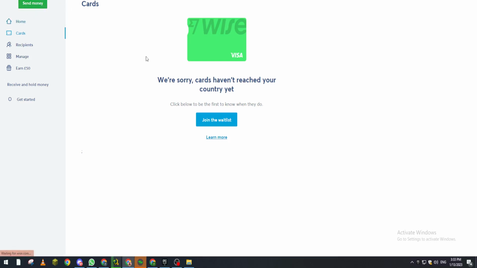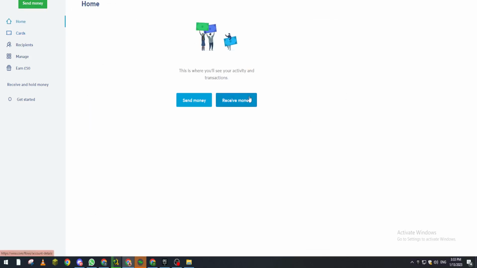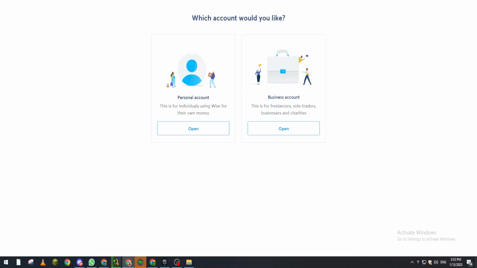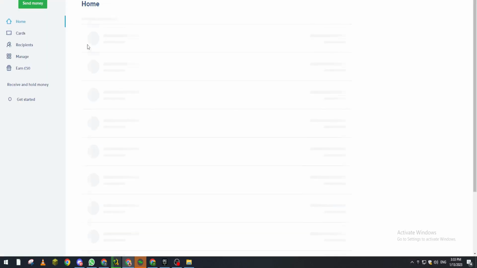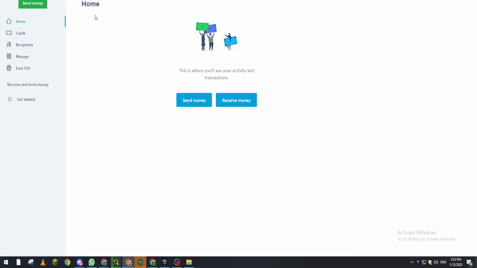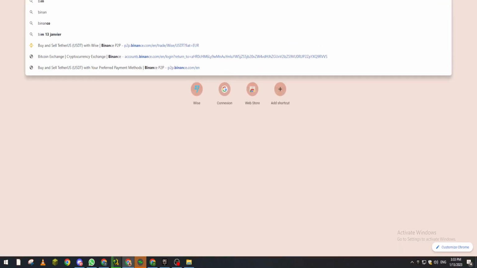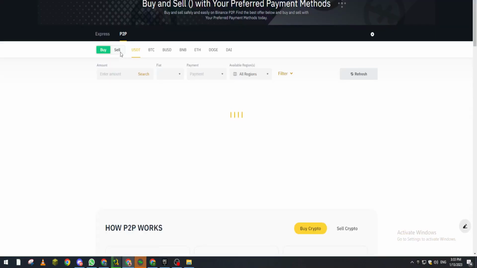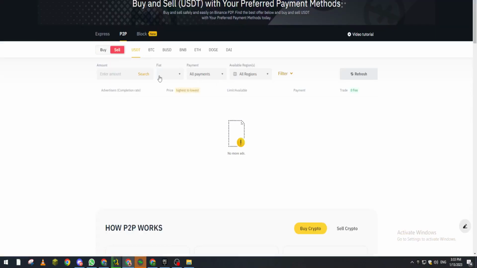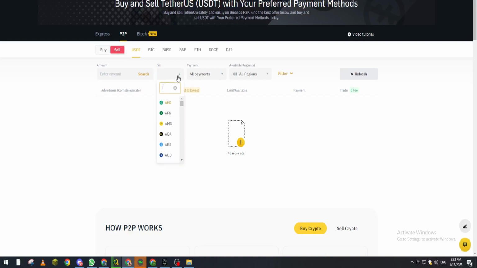How can you send money to it? You can just click on home, receive money, and you can receive money using your bank account, or you can send money using your PayPal account, or what else you can do is go to Binance P2P, and if you have some USDT, you can sell USDT for, for example, euro or whatever currency you want.